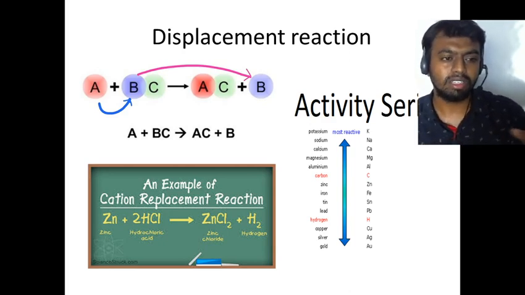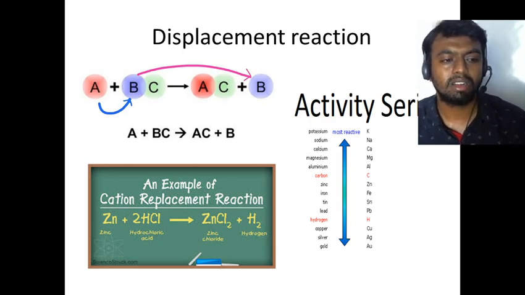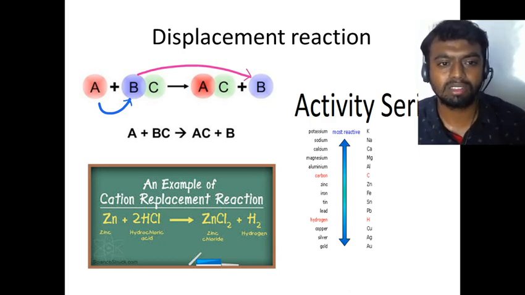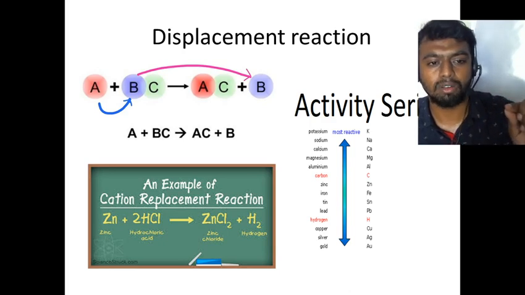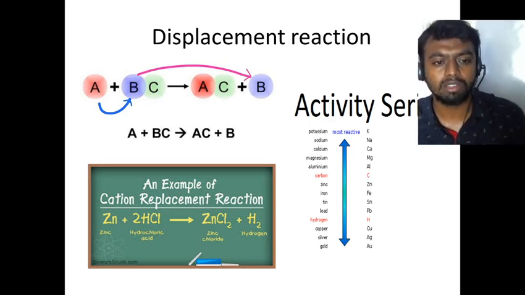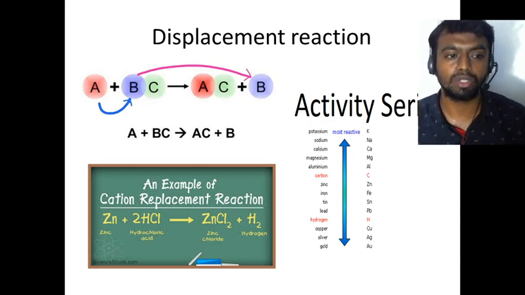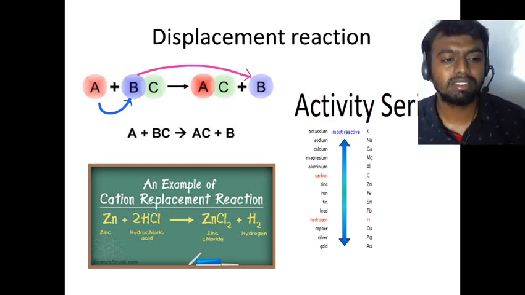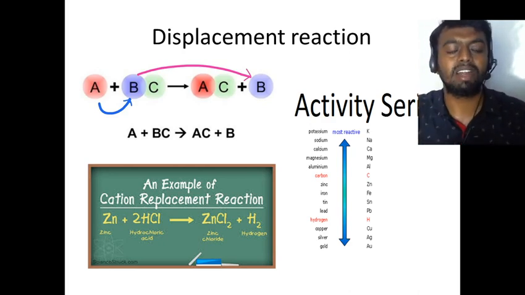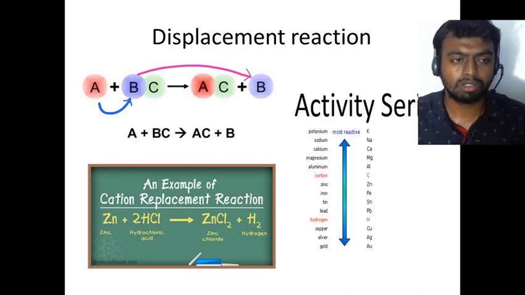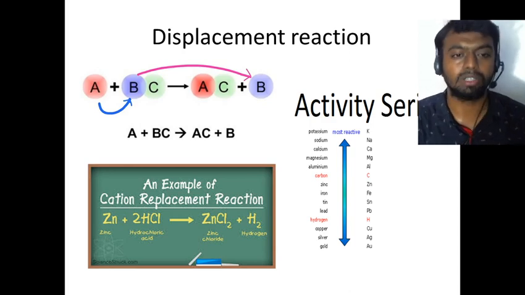Now let's see the example there. Zinc, you are trying to react with HCl. Now zinc and hydrogen, if I compare those two things, you can see activity series I have given there. Zinc is most reactive because hydrogen is below zinc. That means zinc can easily displace hydrogen from its salt solution. So Zn plus HCl gives ZnCl2 plus H2. Zinc is taking the place of hydrogen along with the chlorine. So this is a displacement reaction.